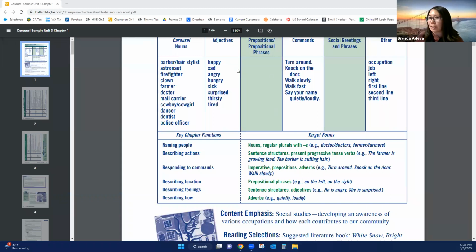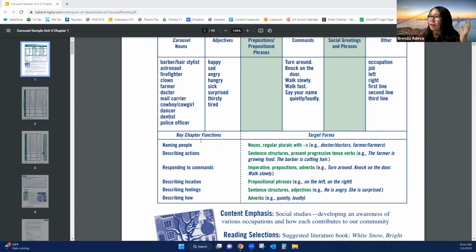You'll also see here adjectives for happy and sad, so angry. So for the lower levels, definitely identify the feelings. Higher levels talk about why someone might be happy or sad and express that in maybe a sample sentence. And then for the higher levels, create some kind of context to express why someone might be sad or happy.